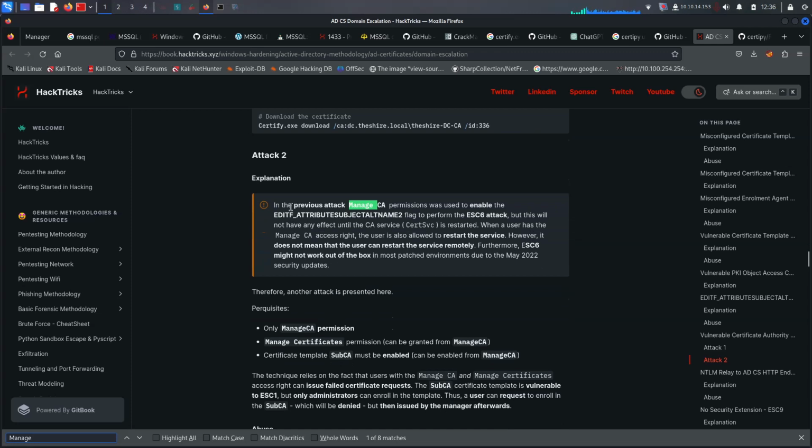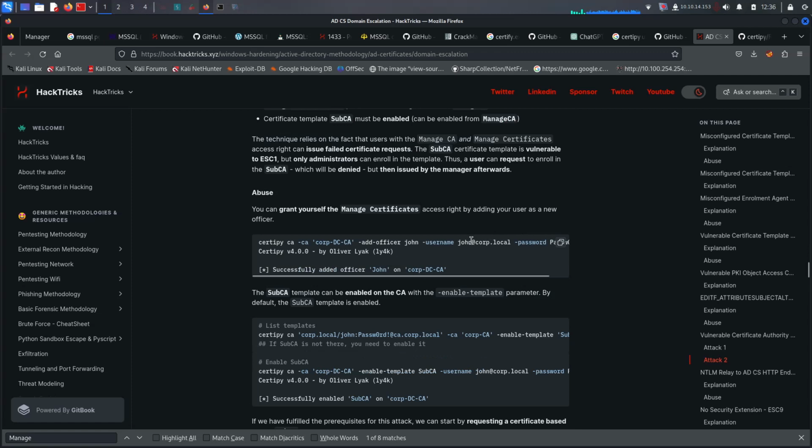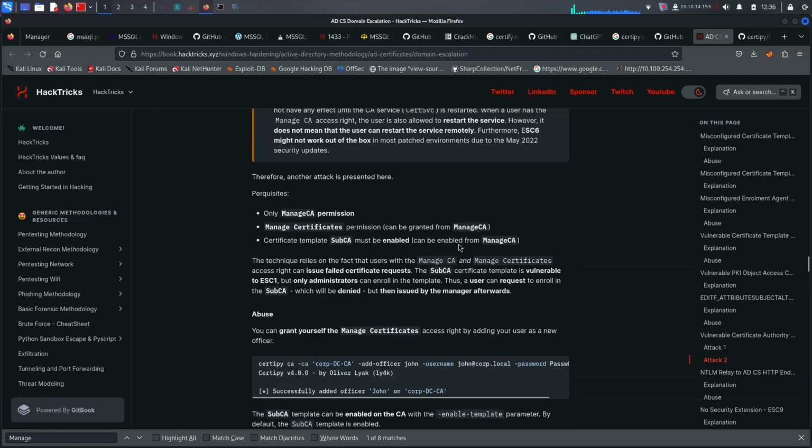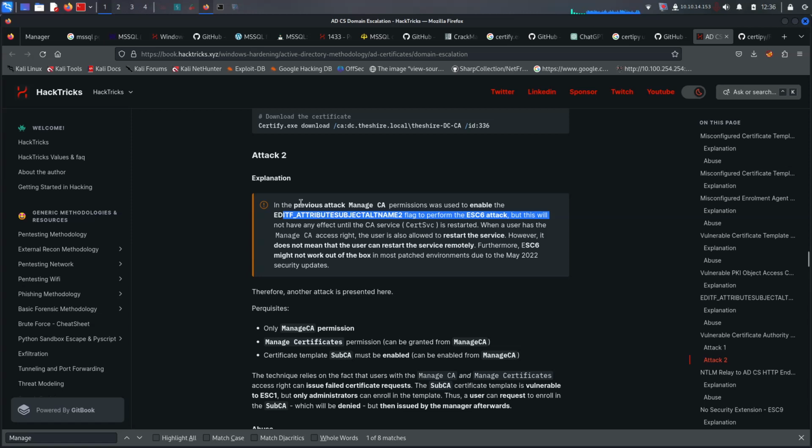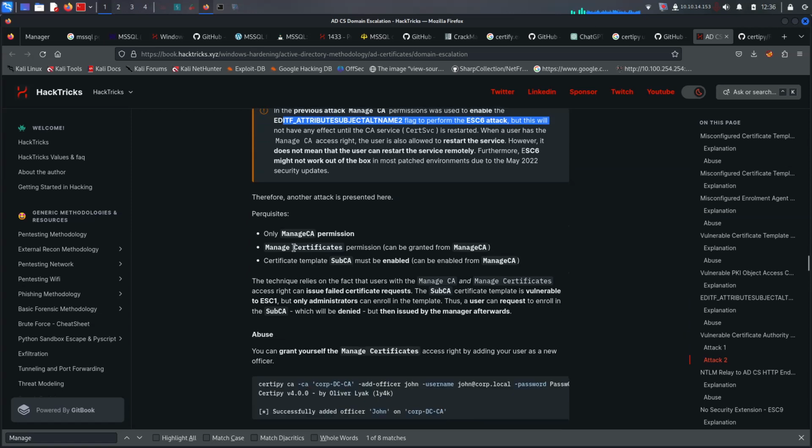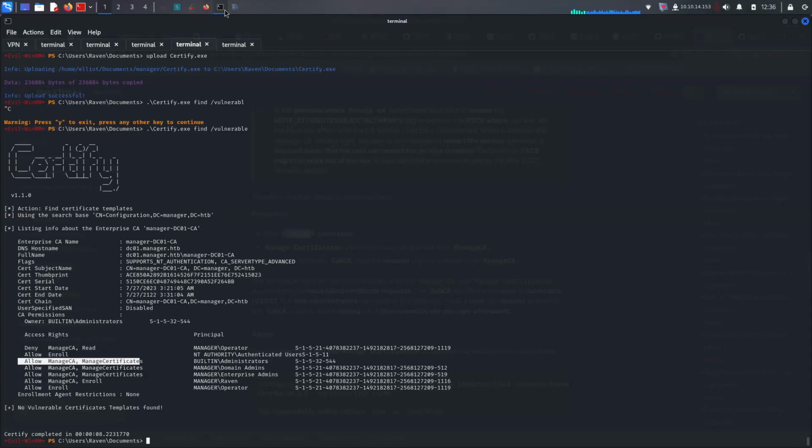Alright, so in the previous attack, Manage CA permission was used to enable the EditFlags attribute to perform the ESC6 attack. So we have to use the ESC6 attack here because we are on Manage CA and manage certificates is over here.